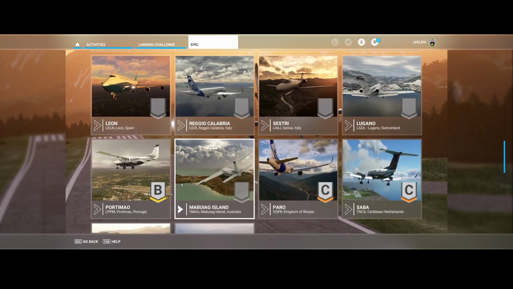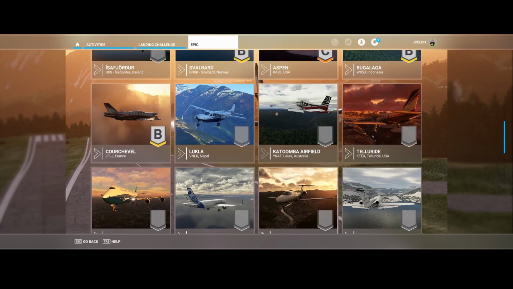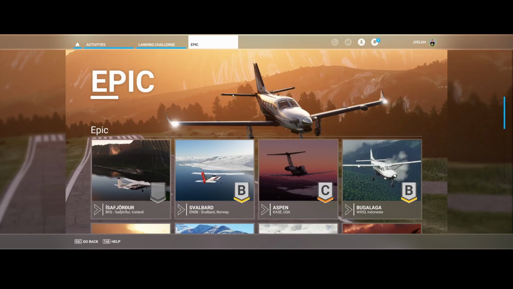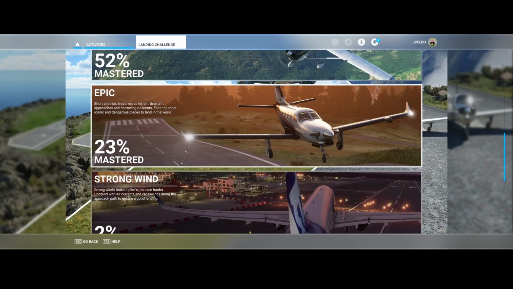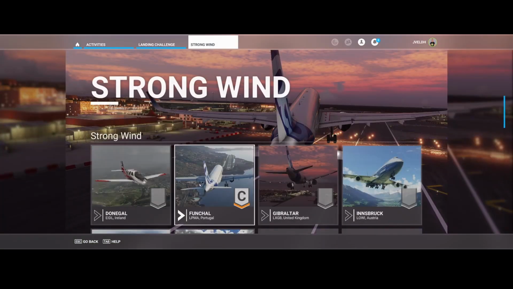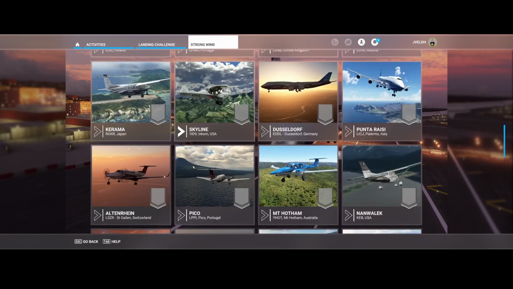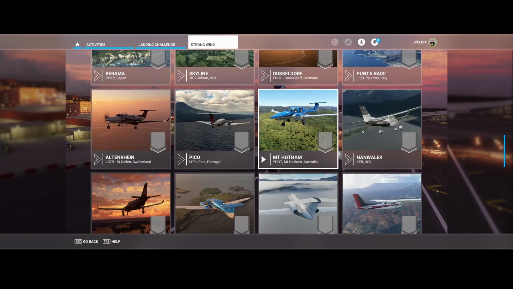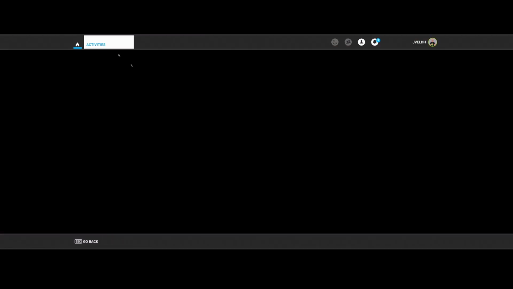So here we've got something. Do we get something new here? Well, we've got this one. Still, right, that's a new one, 100%. I can't still remember the name. And then let's go to Strong Wind to see what we've got there. Skyline, I think this one is new. And Nawalek was also a new one. So there are a few new ones. Really nice to see that they added those landing challenges.